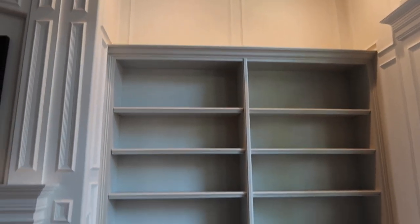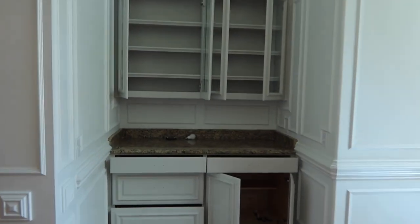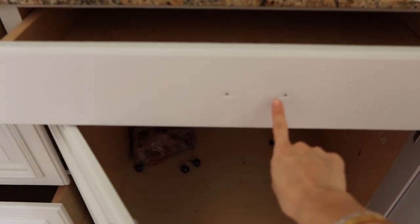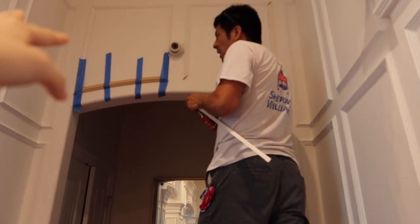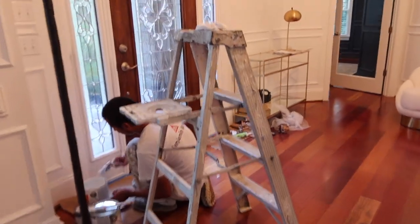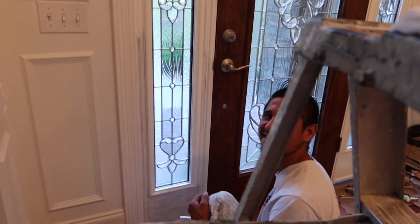Wow, it really changed a lot. Man, that opened up the space even more. Wow. Look at that, also changed. I've been looking for the perfect ones to go here. That's like gluing. Nah, I just put in tape because my finish nailer is not working. You primed it first and then painting now. Okay.